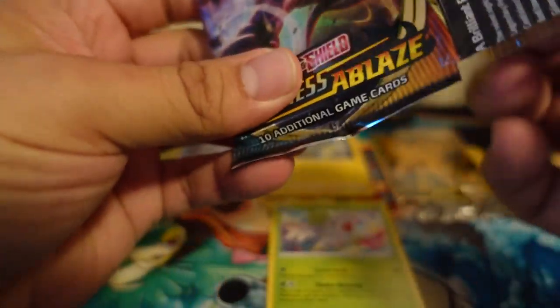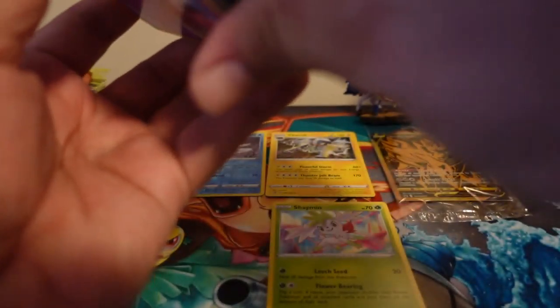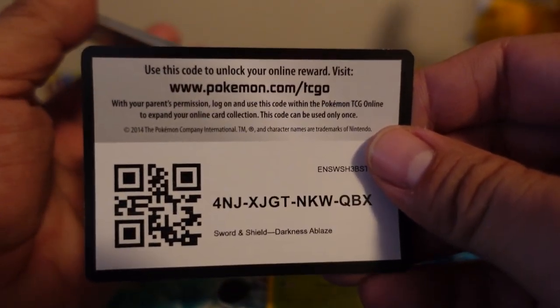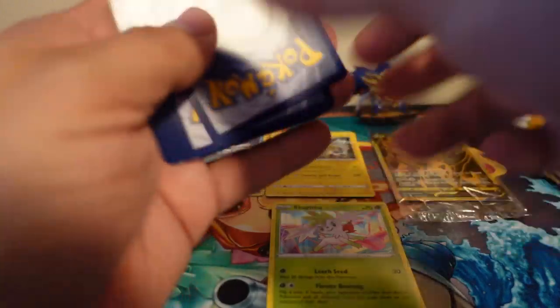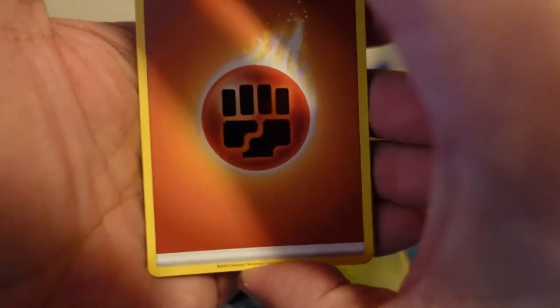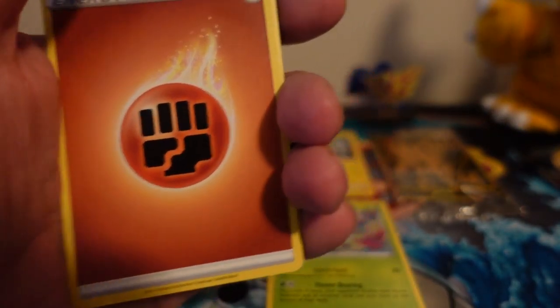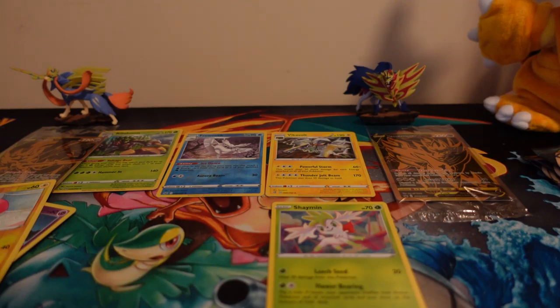All right, last four packs. We got Darkness Ablaze. And this is the code card for you amazing guys that's watching my videos. And sorry for this video being so long, but it's just a lot of content inside the box. Normally my videos are not this long. So let's see if we can pull that shiny Charizard.